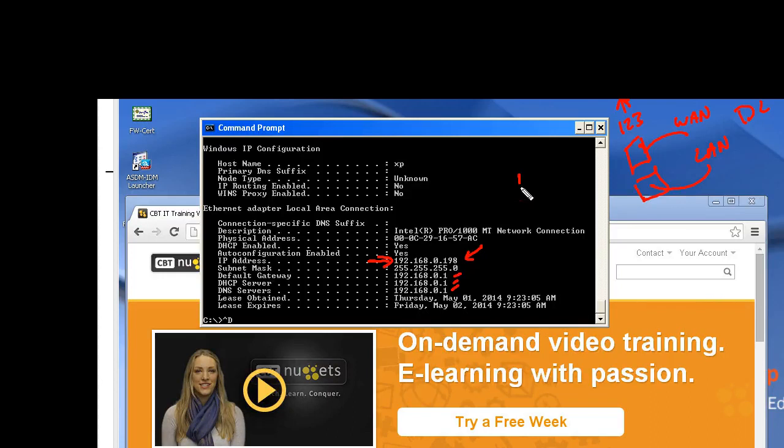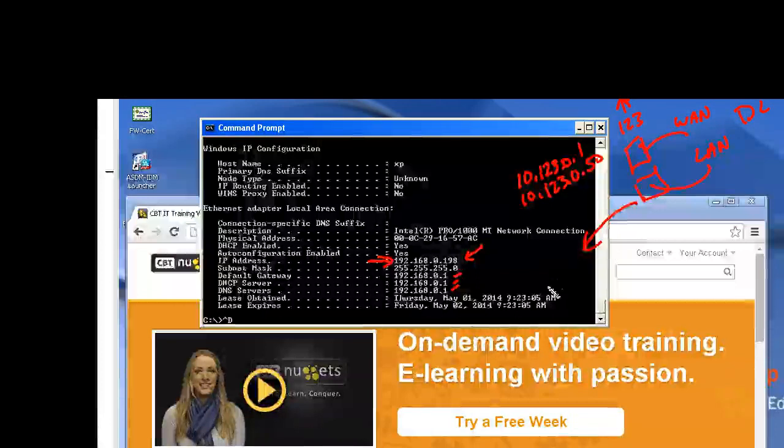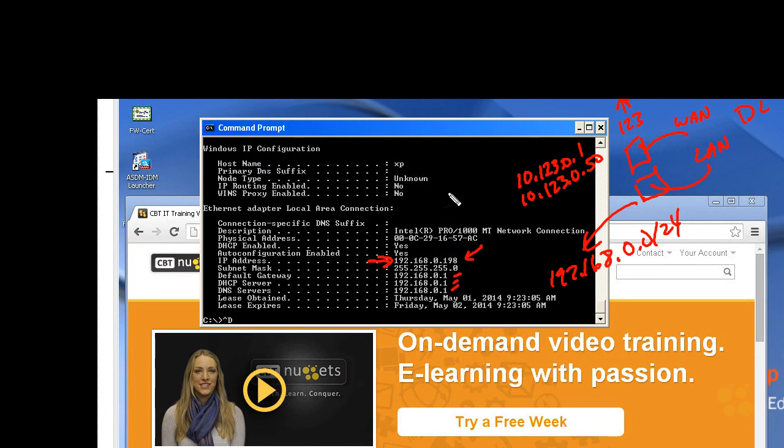It's going to use the default gateway of 10.123.0.1. Maybe it was assigned a dynamic IP address on the VLAN 123 of 10.123.0.50 or some other valid address. And now acting as a DHCP server, it could be handing out 192.168.0.0/24 and anything in that subnet. And in fact, that's what's happening to this client right here. It's picked up an IP address from the incorrect DHCP server, and because I configured the D-Link with a valid WAN connection, we can actually route through the D-Link from Lois's computer right here out the WAN port.